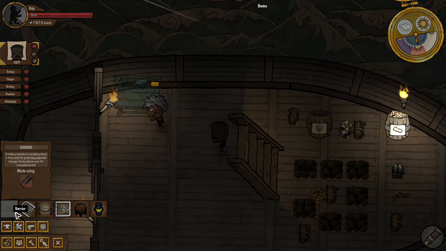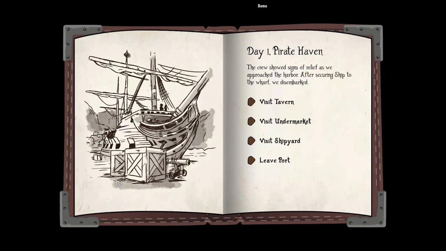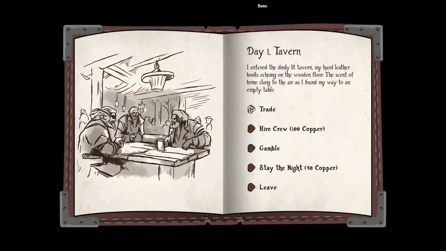Oh, do I need to be building? Let's visit the tavern. I would like to trade.